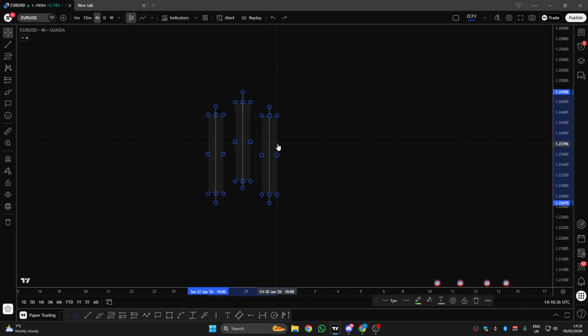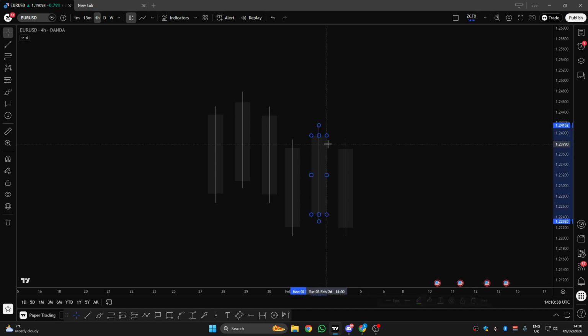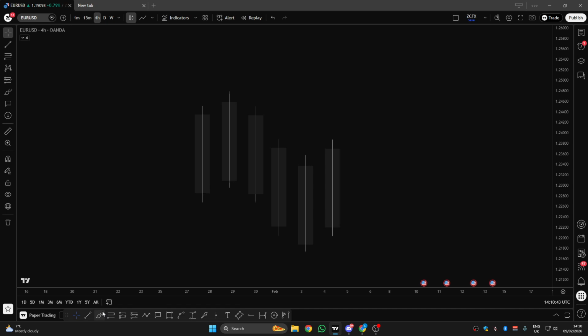Okay. Now, if we were to go ahead and do this for a range low, and let's just extend this lower for visual purposes. Like I said, I'll go into the live charts for you in a second. You can clearly see that here. Let's just go ahead and take it one extra step further. So we have a bit of a range low there.